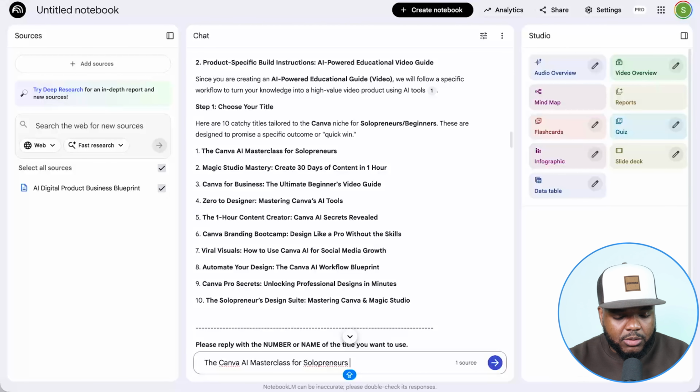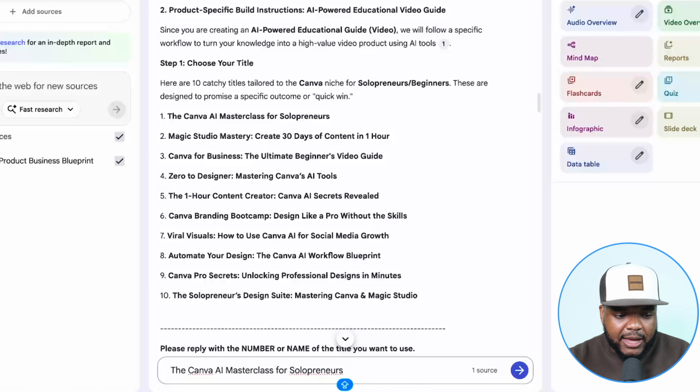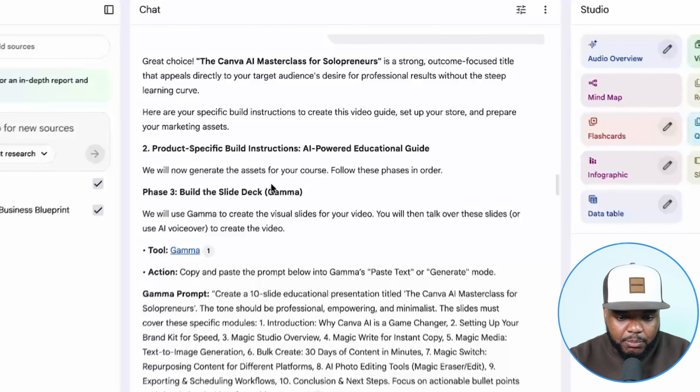The reason why this is really interesting is because a lot of people end up getting stuck on the most basic things when it comes to whatever they're trying to do. In this case, we're focused on digital products, but with all of these different AI tools, you're going to be able to get a clear pathway as to what you need to do and a breakdown of how you need to do it, the website that you need to go to, and the prompts that you need to use. Because right here, as you guys can see, it's letting me know everything I need to do when it comes to how I'm going to even build this out.